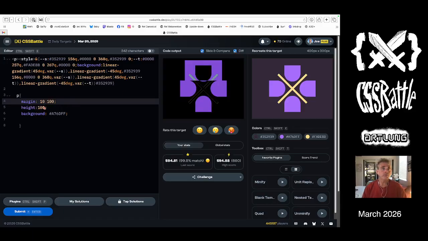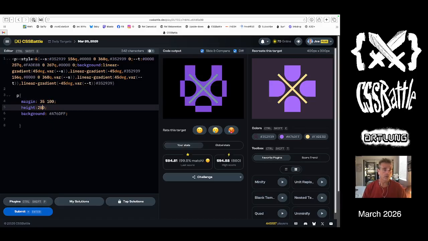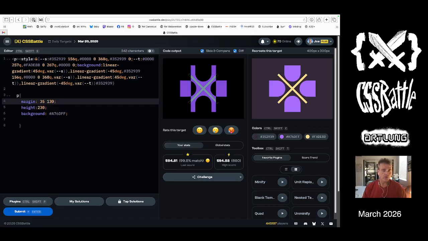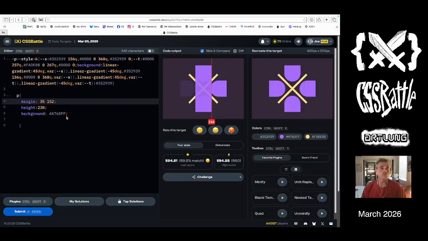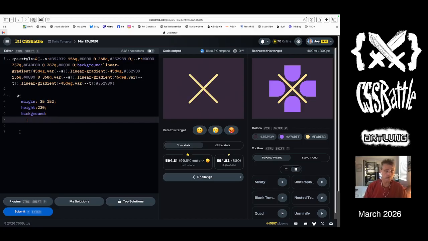Okay, so now we're going to push this down. 3, 4, 5, 35, and then the height is 220, 230. There's that hard one. 3, 4, 5, 52. Now, that's going to be the same as gradients.